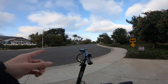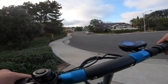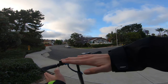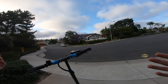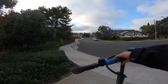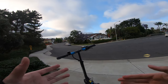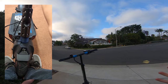I've spent the last week riding this to work every single day. One day I got to work, and the front wheel was completely crooked. Like, handlebars were straight, everything was perfect. But the wheel was crooked. So like the handlebars were one way, the wheel was the other way. That was frustrating. I was like, what the heck is going on? And not only that, but the stem had a lot of play to it. And that was really annoying. And it just didn't feel exactly stable, you know? And it seemed like it was getting worse. I could literally just twist the thing without the wheel turning with my hand.